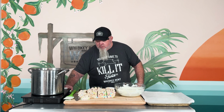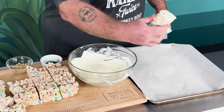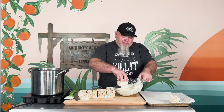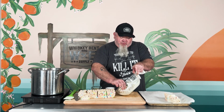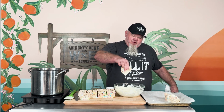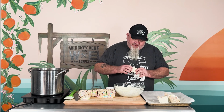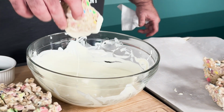And now, we just wanna tilt this towards us a touch. Then we're just gonna go in, get that corner knocked down with a little bit of icing. Then this next one, get in. Then we're just gonna hit those sides. So that way if you want to get all iced up and enjoy it, you got one side of it for that. And then you got the other side for just not having it iced up. So that way it's not too much. Icing on top of all this sweetness can be a little much, but we did want to bring a little decadence for St. Patrick's Day.